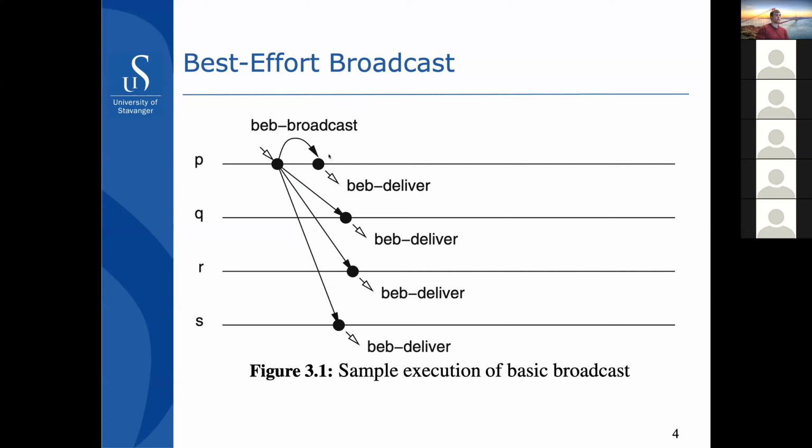So the message flows from P to Q, and afterwards Q can deliver this message, which, if you remember, means that the BEB, best effort broadcast layer, processed this message and delivers it up the stack to, for example, the application or another layer above.